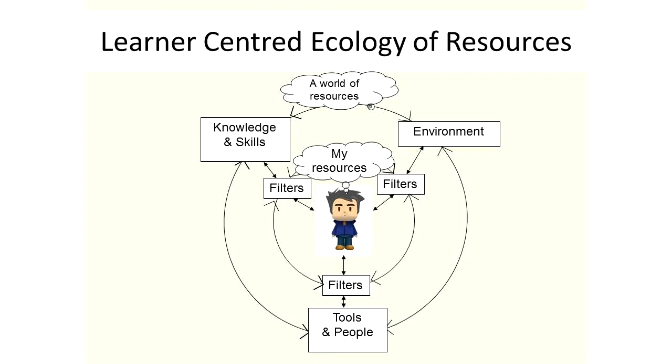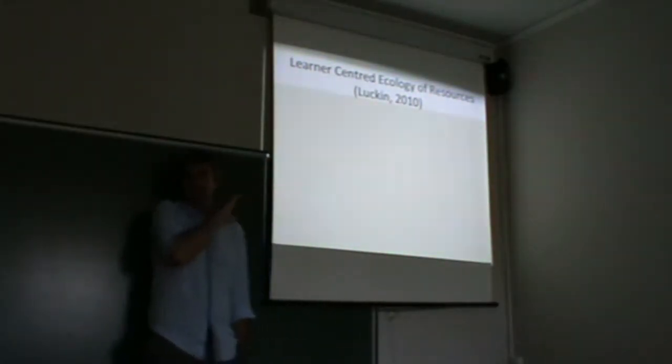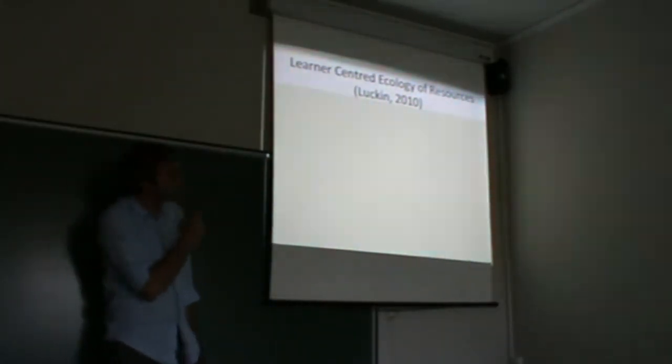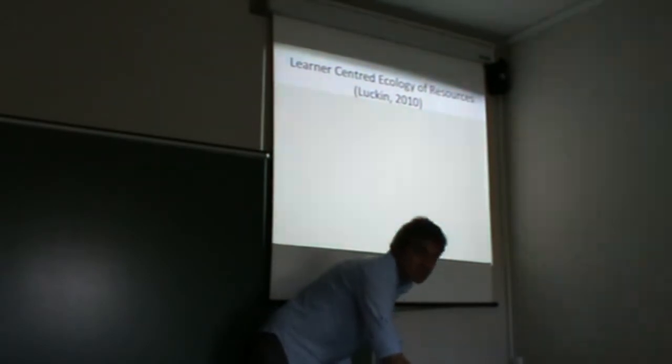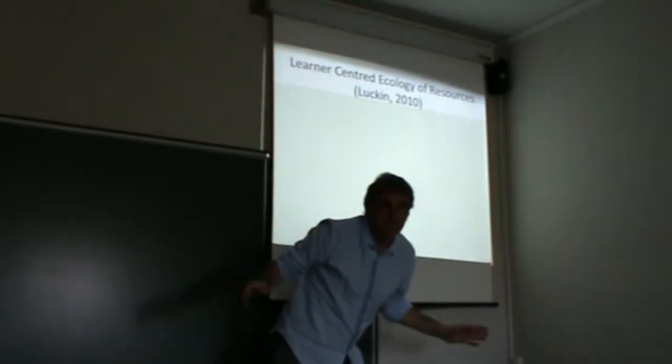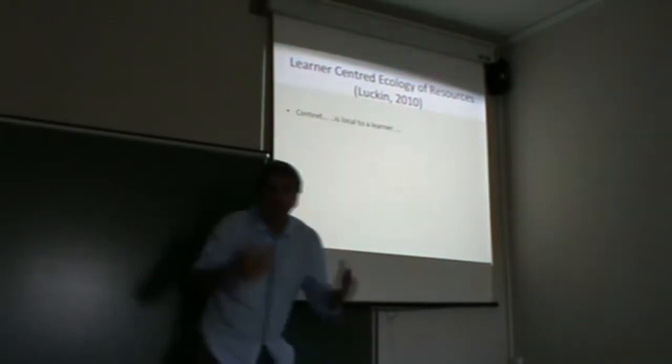So she talks about the filters that constrain these interactions with new resources, and the designer's job to be to reconfigure the environment so that the interactions that are possible facilitate accessing help that will help you do meaningful tasks. Okay, the problem with this is it's a two-dimensional diagram, and I think it loses something of her definition of context, which is important here, which is that context, in her definition, is not the setting that is static around you. It's created by each learner.